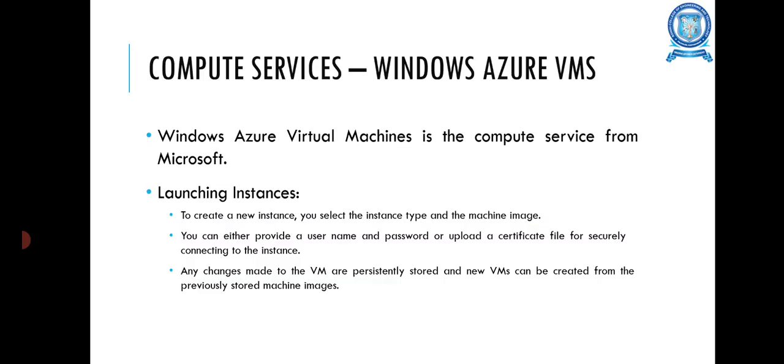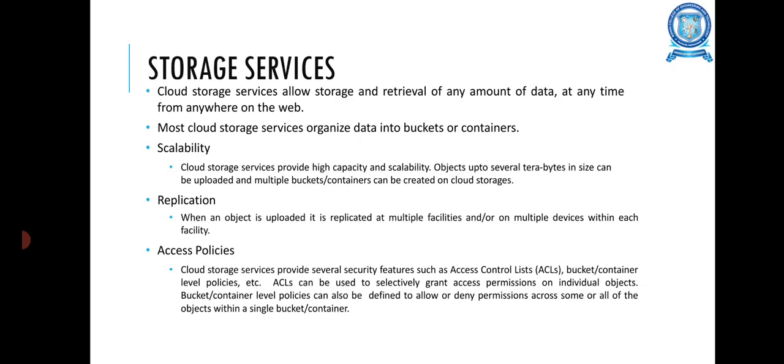The next one is the Windows Azure virtual machine. Windows Azure virtual machine is the compute service from Microsoft. In this, to create an instance, you select the instance type and the machine image. You can either provide a username and password or upload a certificate file for securely connecting to the instance. The next one is the storage services.